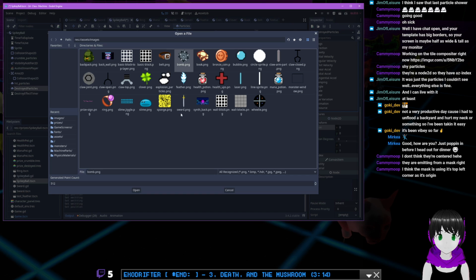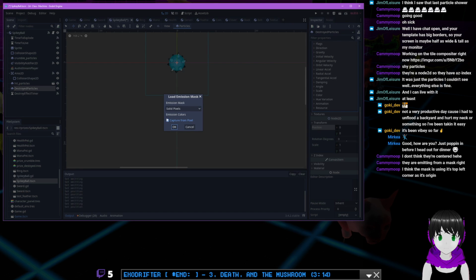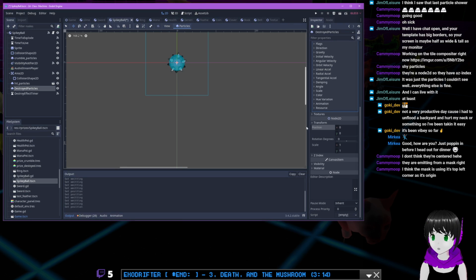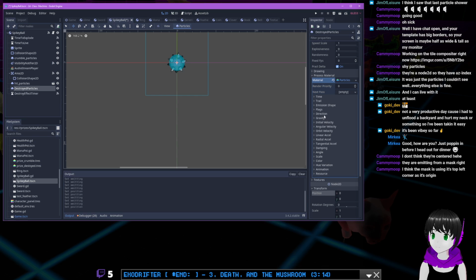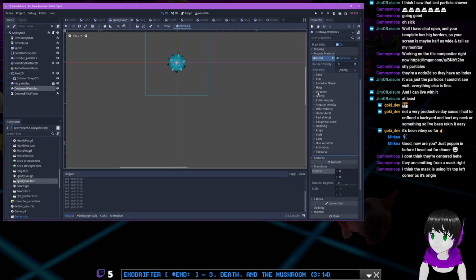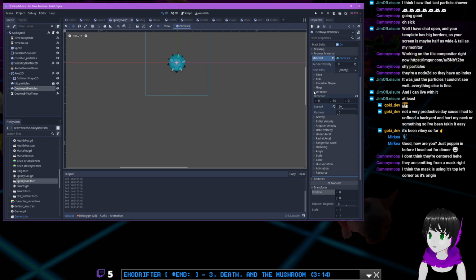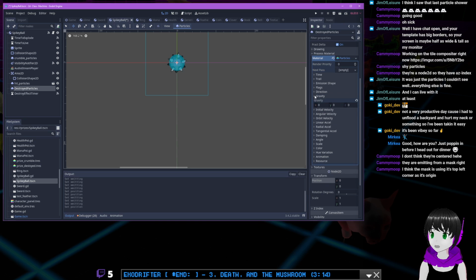Does capture from pixel? I think that's what I want. Is there a way to set the origin?